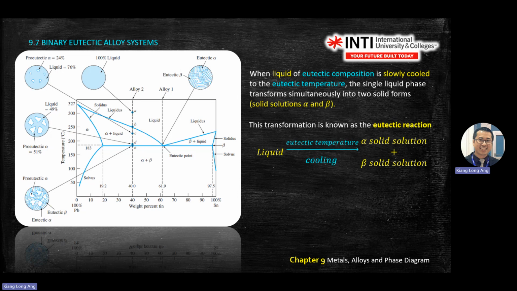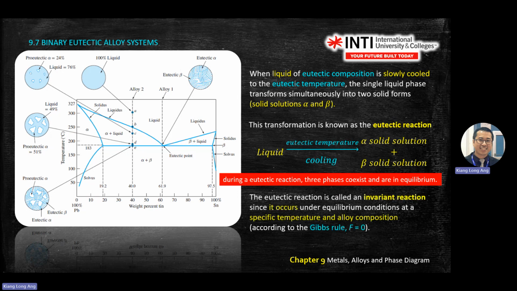Okay. So this one is the eutectic reaction. Eutectic means you see two different species, so it must be cooled down from a liquid. So liquid, arrow. Remember to write this. And alpha beta solid solution. So this is just a highlight. In the eutectic reaction, three phases coexist. It means you see liquid, you see alpha, you see beta. And at this one, if you use the Gibbs rule, the degrees of freedom is 0. Okay, the freedom is 0.